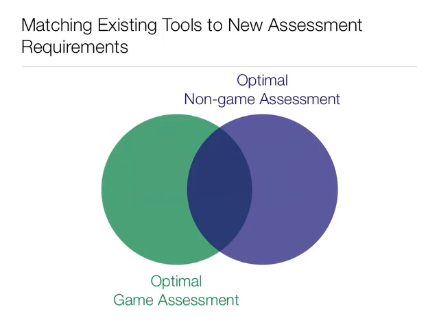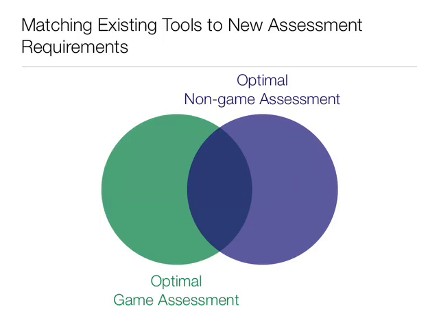You'd have one set of tools that would be optimal to assessing what goes on in a classroom that doesn't have games in it, a second set of tools that would be optimal for assessing student learning in a classroom with games in use in it, and then the intersection of the two, the sweet spot, if you will. And what you should hopefully have is a set of assessment tools that primarily lands within this sweet spot. And in seeking out the sweet spot, you should also remember that the introduction of games in the classroom not only changes what it is you're assessing and how you're assessing it, but also changes the opportunities that are available to students and to you for assessment. In other words, it introduces new opportunities for formative assessment that you might not have had before.